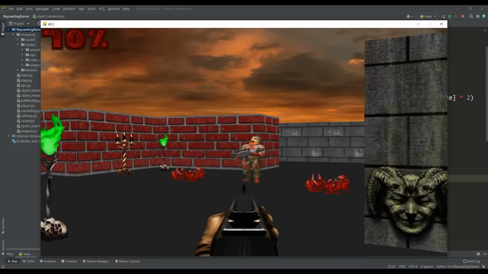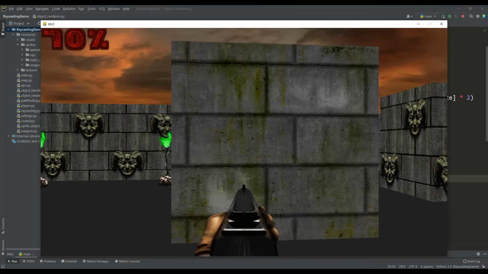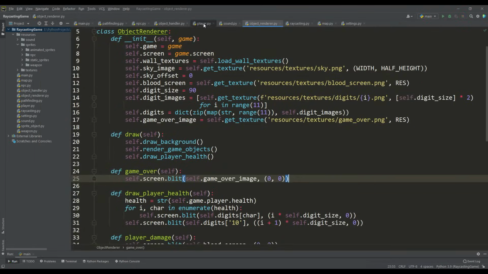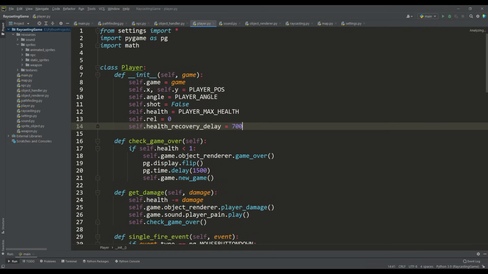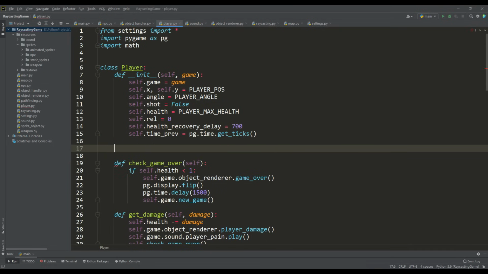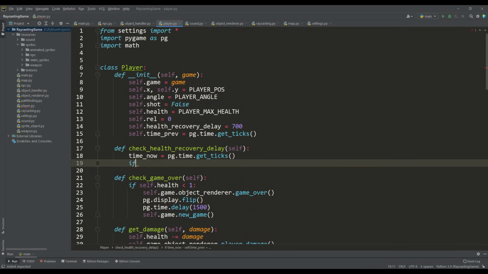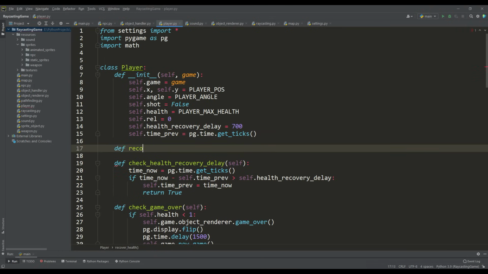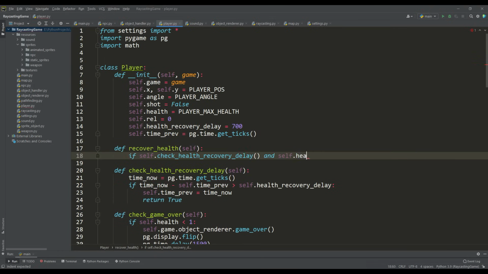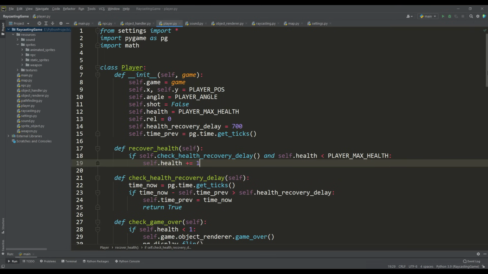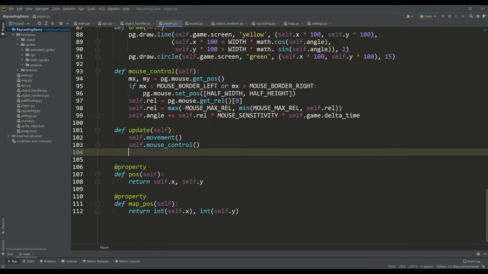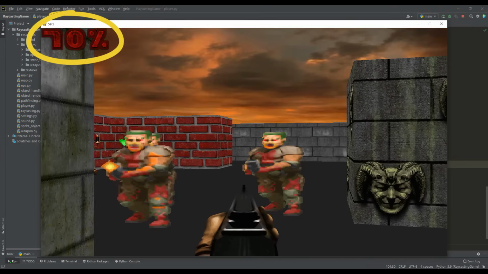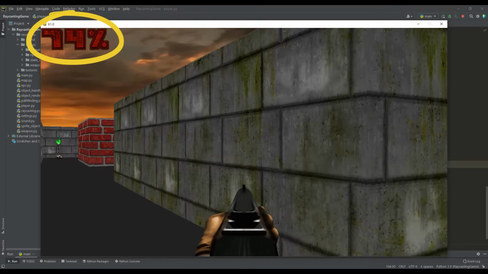And in principle, we have everything ready, but I would like to talk about a few more interesting things. Suppose now you can implement some timer by analogy as we did for animated sprites. In the new method, based on the results of this timer, the character's health will be checked, and if it is less than the initial value, then it will be restored by 1 unit. Thus, if the player takes damage and manages to hide from enemies, his health will gradually regenerate.